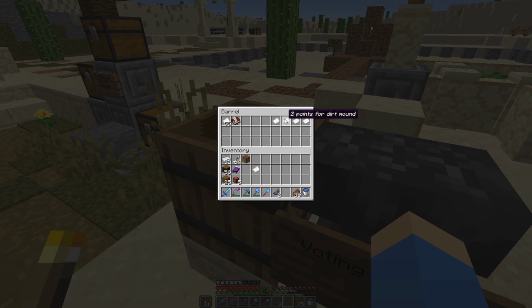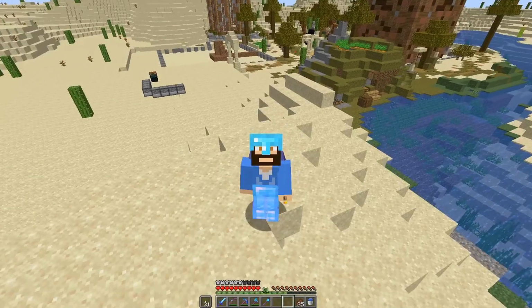1 point for ultimate dirt hut, 2 points for dirt mound, 3 points for dirt block, and 4 points for dirt tower. Done. And that's all we've got time for today.